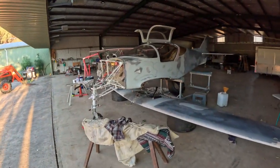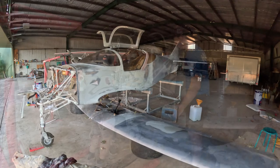But yeah, it's been an interesting process. I've never ever thought about pulling apart any of our other Glasairs, and to look at how they're built and put together is an interesting thing. And yeah, this has obviously got a lot of work to do to it, but we're ready to start getting it all pulled apart.